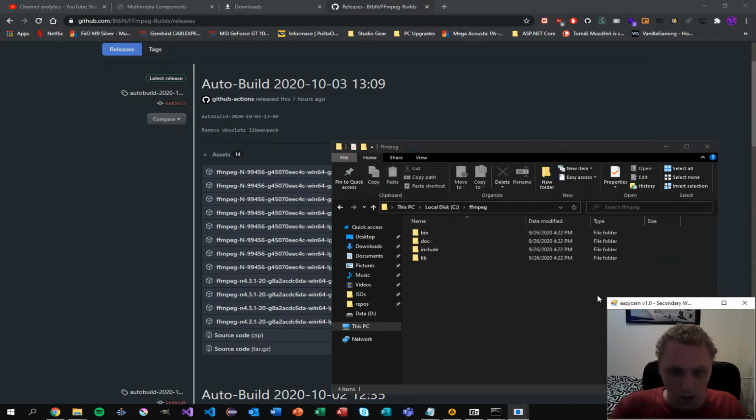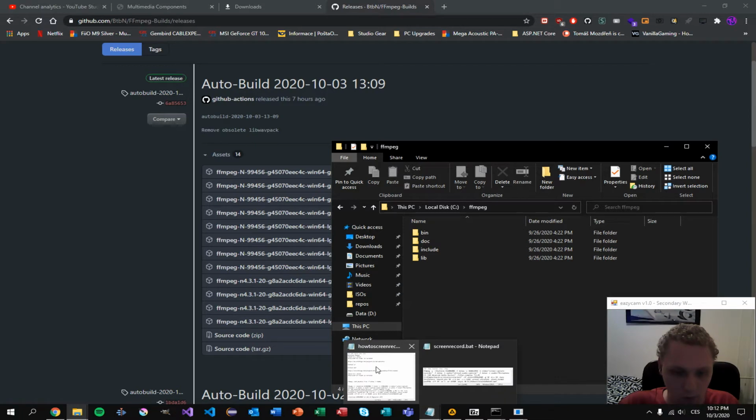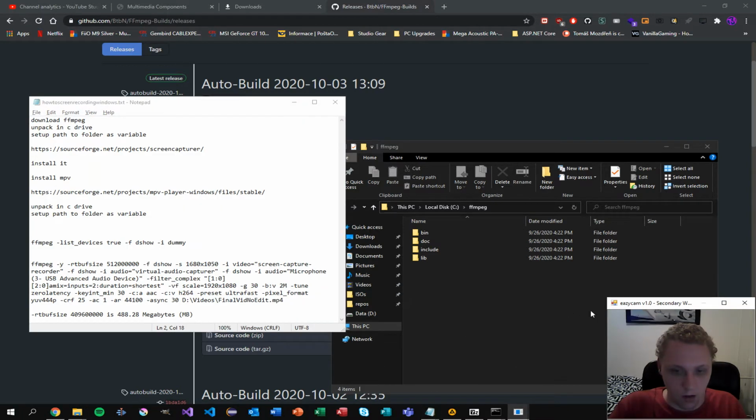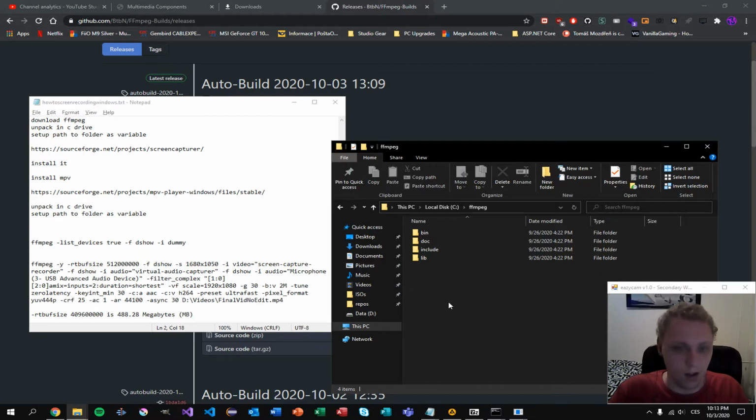I just need to fix that. For some reason it still doesn't work properly. So pretty much this is the folder that I have here. So you want to download ffmpeg, unzip it to your C drive, and that's pretty much the basics right now, but there's still a few more things we have to do. Gosh, that's annoying. Let me just move it up slightly. Yeah, no, it doesn't matter if I click on anything.